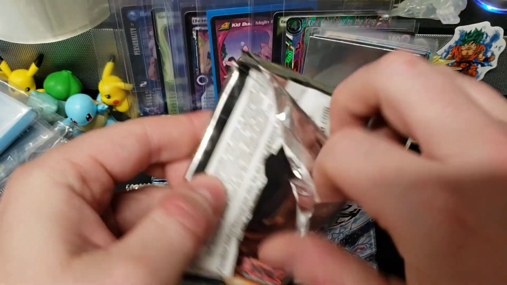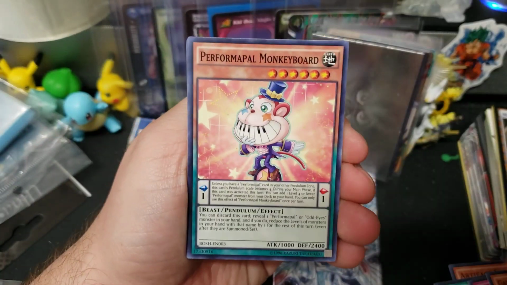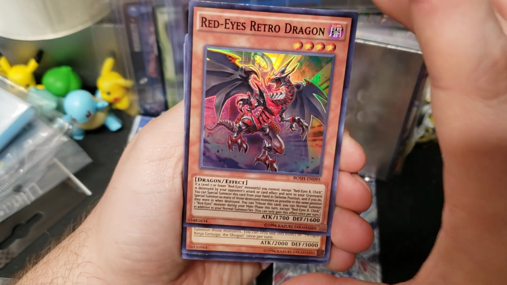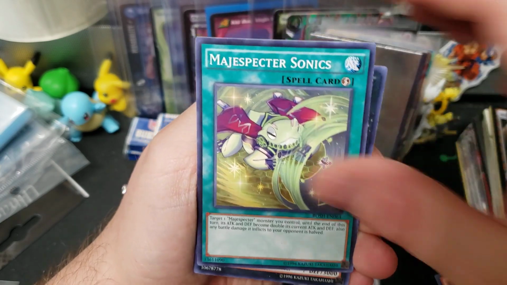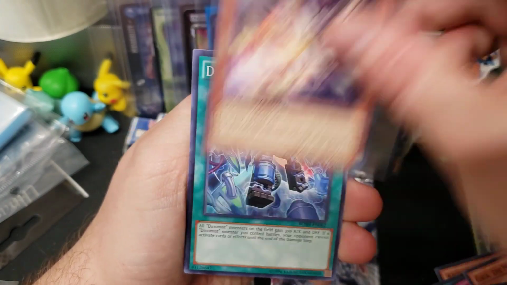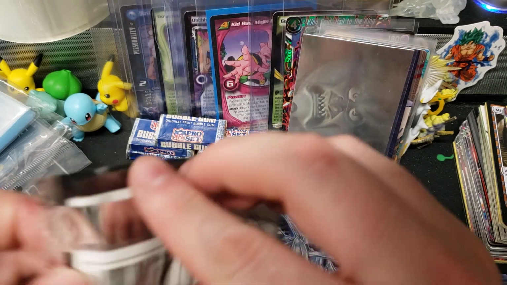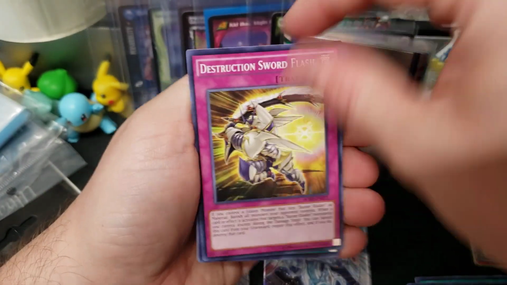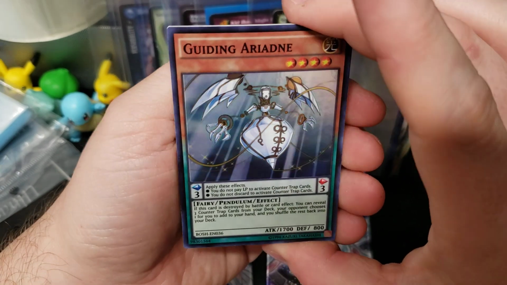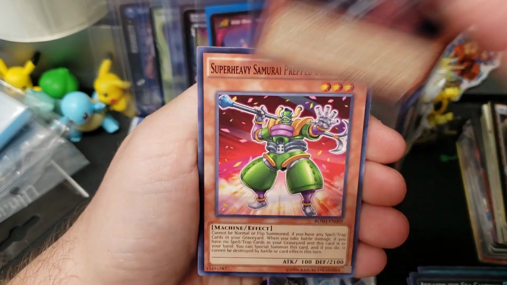Breakers of Shadows. Red Eyes Retro Dragon. Nice. Pile's falling over. Guiding Ardain. Cool. Big old print line.